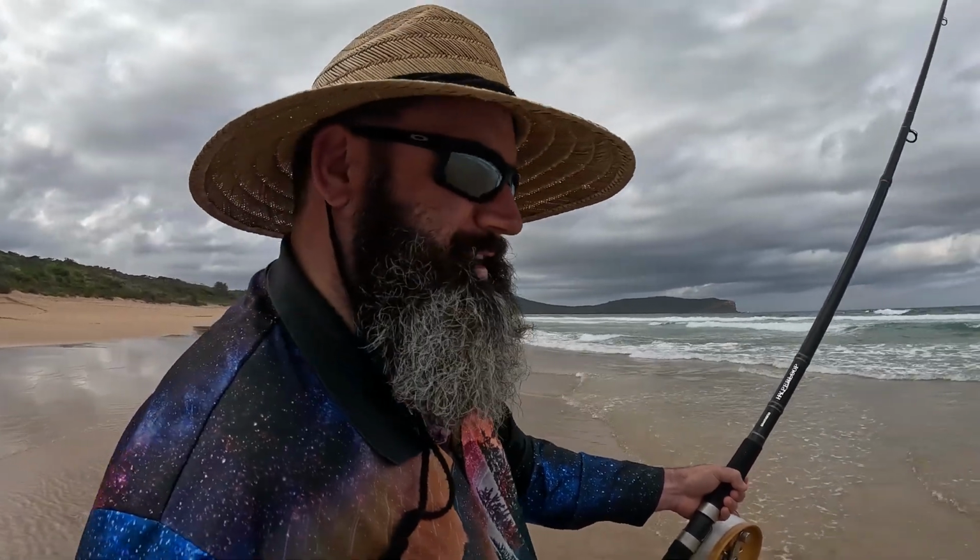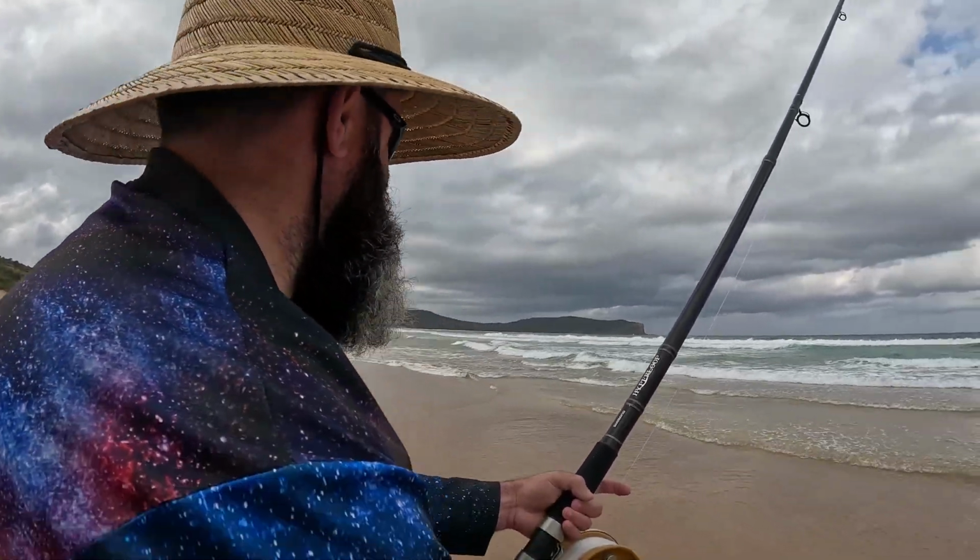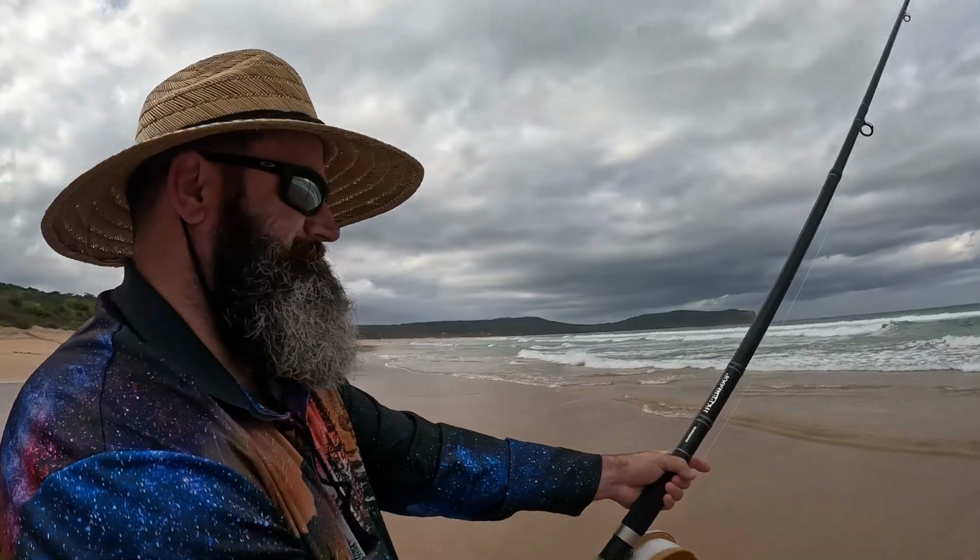We just need to know what's the minimum size they need to be. Probably what's the maximum too, just in case I catch the maximum. Well, and what's the bag limit? I will start Googling as soon as you pull a fish out of the drink, hey? Alright.